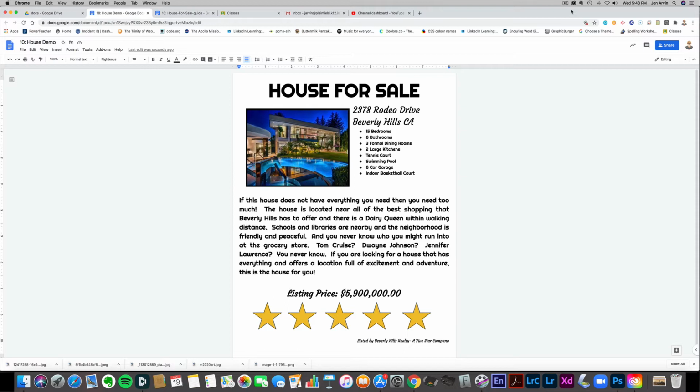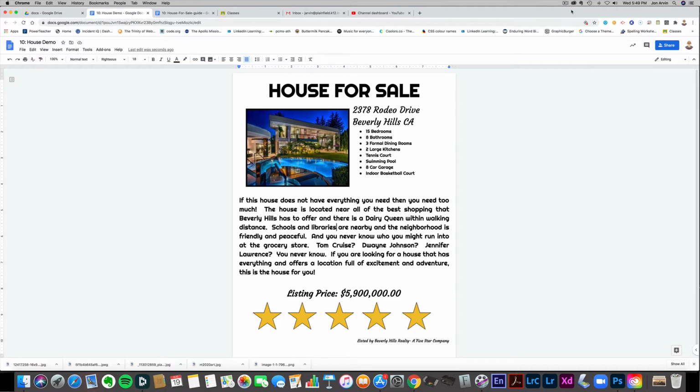And you can see mine. You're looking at mine right now, and you see several different components to it. It has "house for sale" in big letters up at the top. There is a picture of the house. If you look carefully, you'll see a list of things that are in the house. You will see the address of the house. You will see how much the house costs.